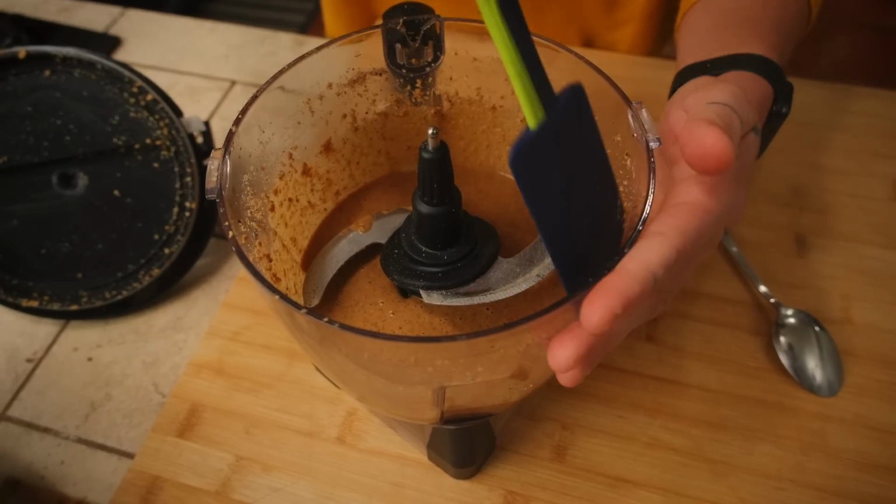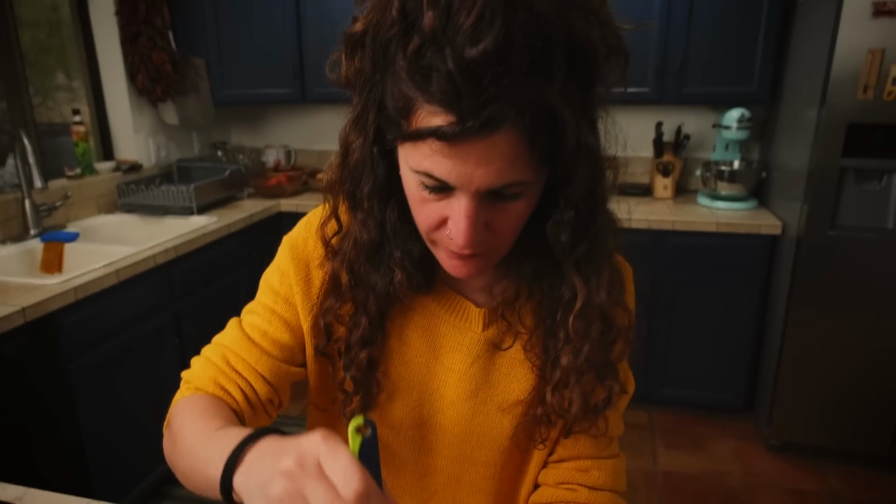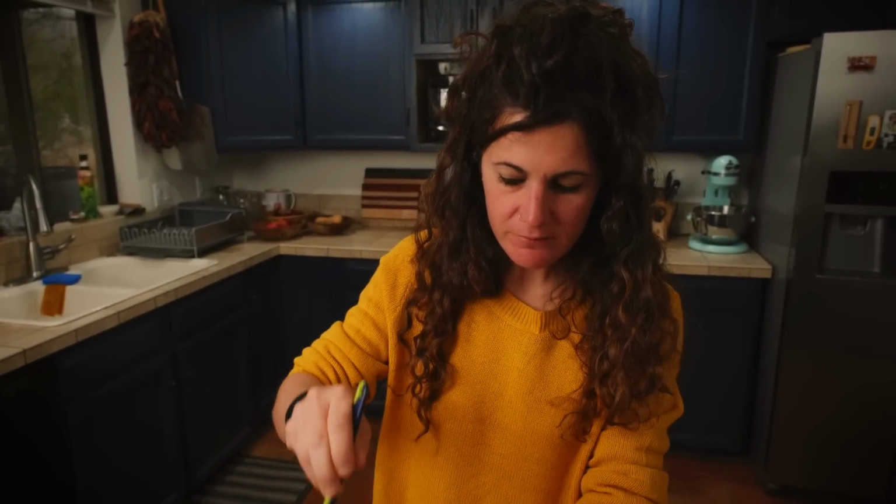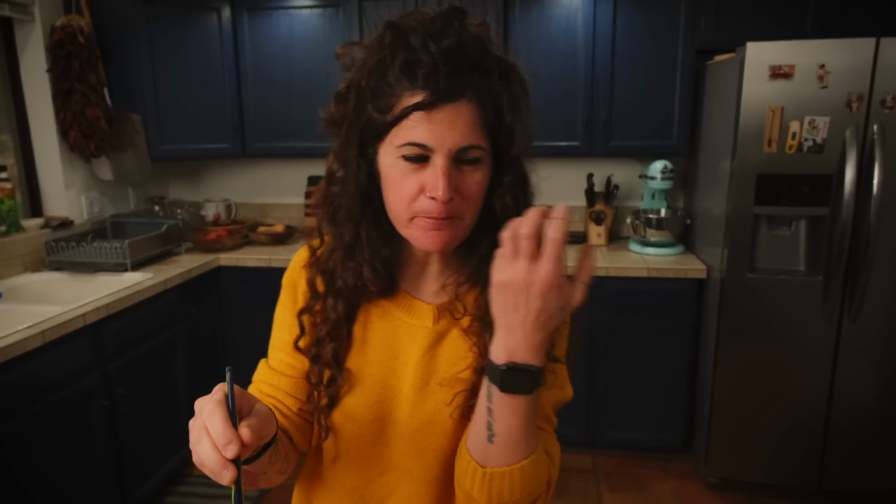Well, come to think of it, one of the nice things about making your own Nutella is you can control how much sugar you add, so you don't even have to make it sweet if you don't want to. If you want a neutral Nutella, you can skip the sugar. But let's be honest, who wants a neutral Nutella?